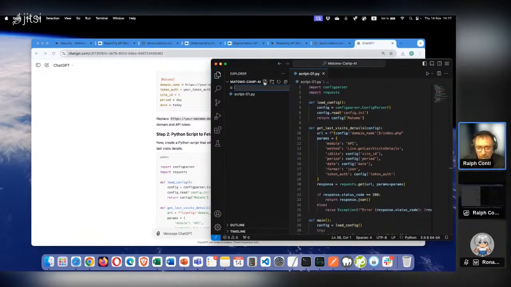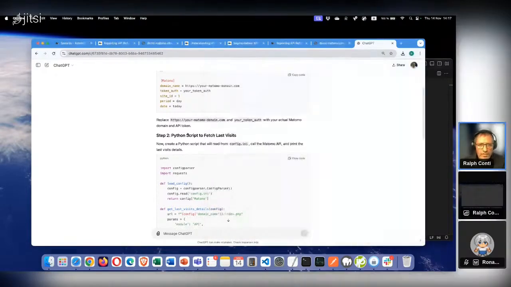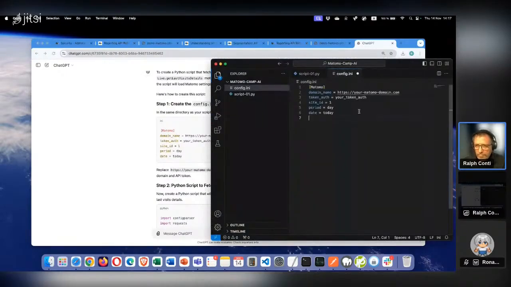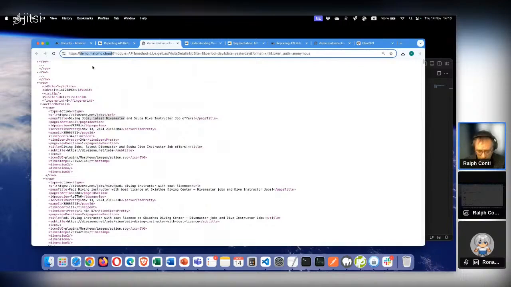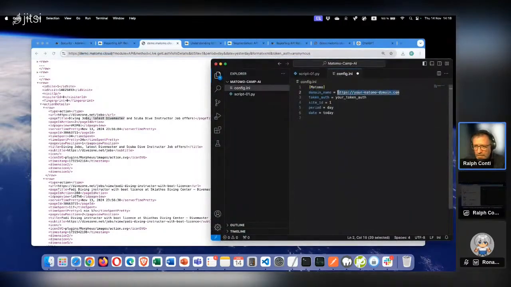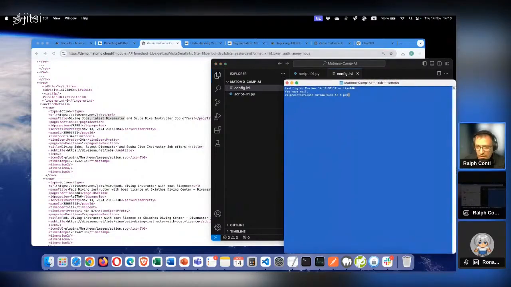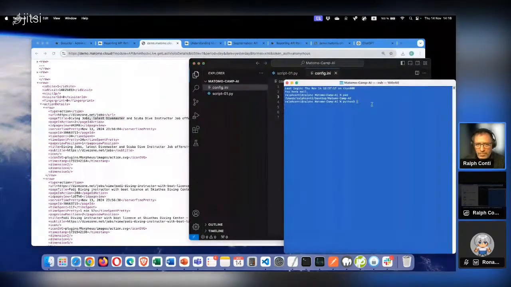And now I need to add the config. I'm also just going to copy and paste it. This is not a correct endpoint, I just would like to have the actual demo. There we go. Let's see how it works. I believe it will be set to... oops, a typo. Let's see if it works. The next thing I need to do is run the terminal. It should be on the same folder, and then just run script.01.py and see what happens.